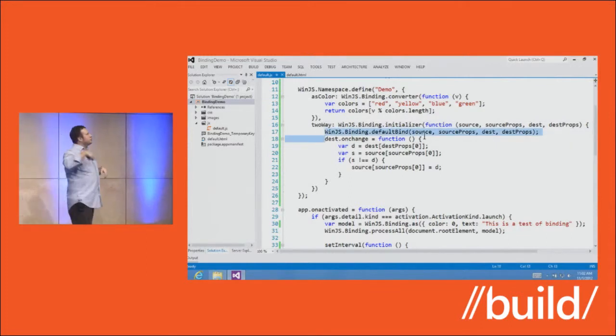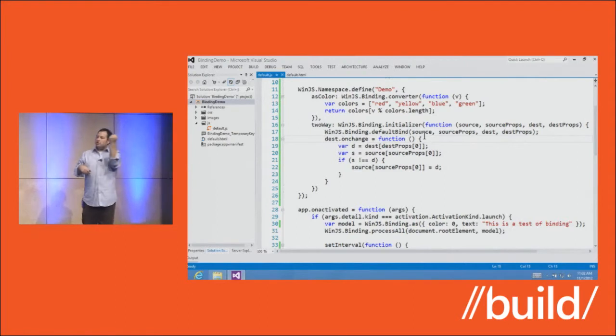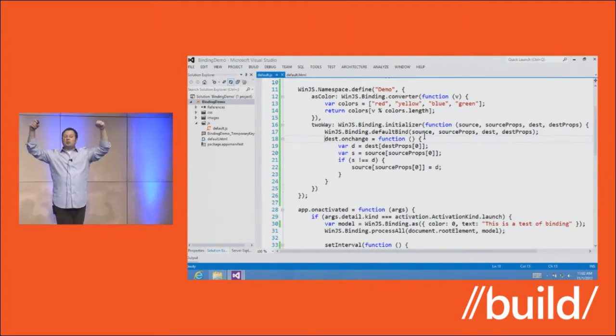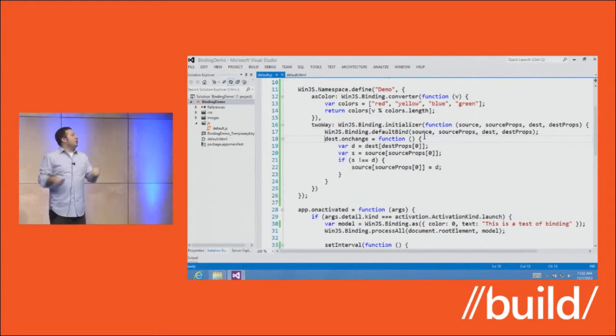And then all we do is we sign up. We know the destination thing is always an element because it's on the declarative. It's the thing that we define the data binding on. We sign up for its on-change handler. And so inside there, we go and we get the current value, and we go and we get the value that's in that destination. So this might be an input text box, for instance. We go and we see if they're different, and if they're different, we go set it back in our model.